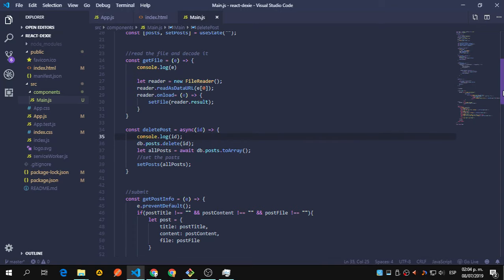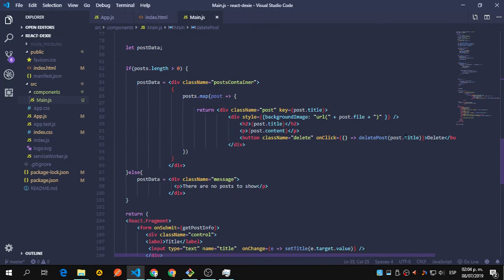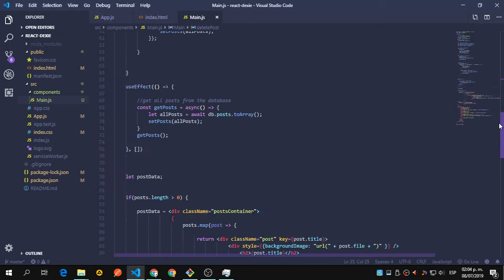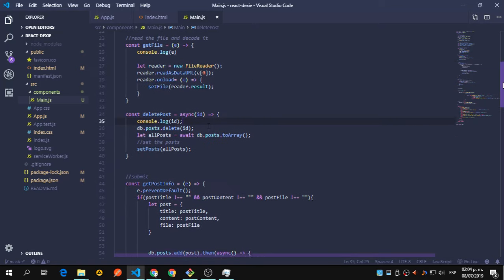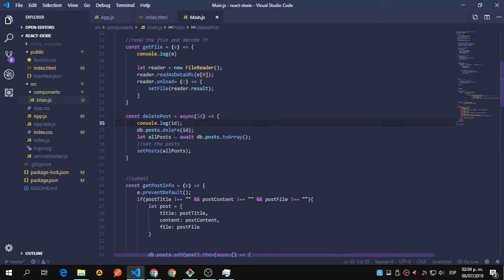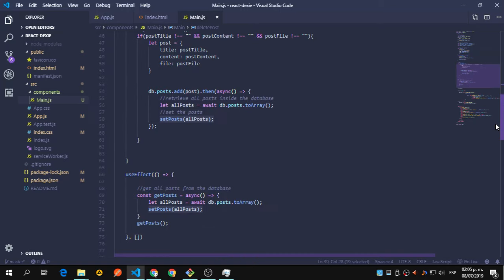That's why we're using the title, because the post title is being used as a primary key. So we run this with async, because we're going to return again the new posts and set them into the state of the posts, and that's going to be it.